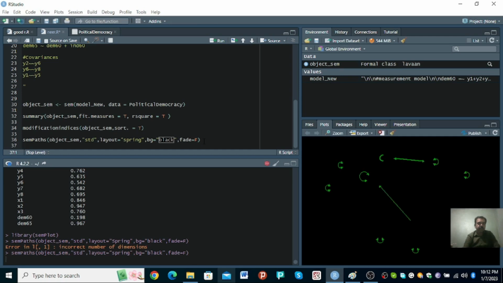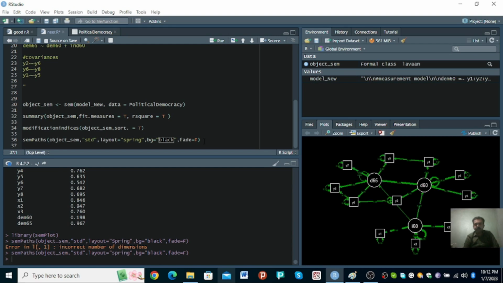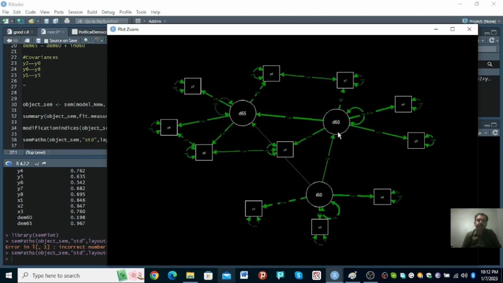Yes, now this is a latent variable. Yes, Y1, Y3, and Y2. And this one is the independent latent variable, X1, X2, X3.